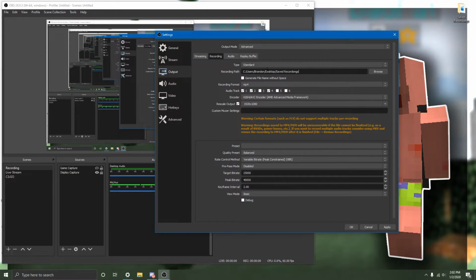I just have it saved to my saved recording spot. It saves in MP4. We got the AVC encoder again. There's options here. I personally recommend, if you're using AMD like I am, I would use the one that's not the 5. I've had worse experiences with HE than AV. So I think AV, in my opinion, works a lot better for recording.